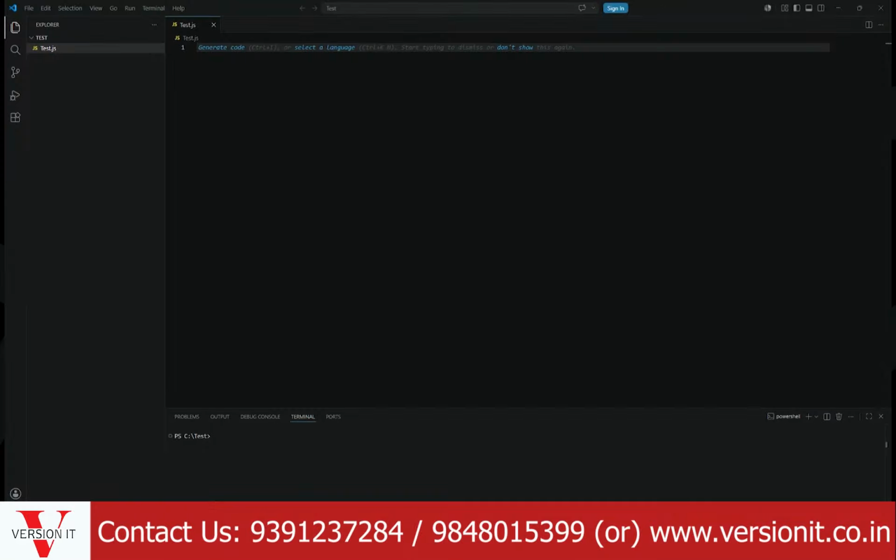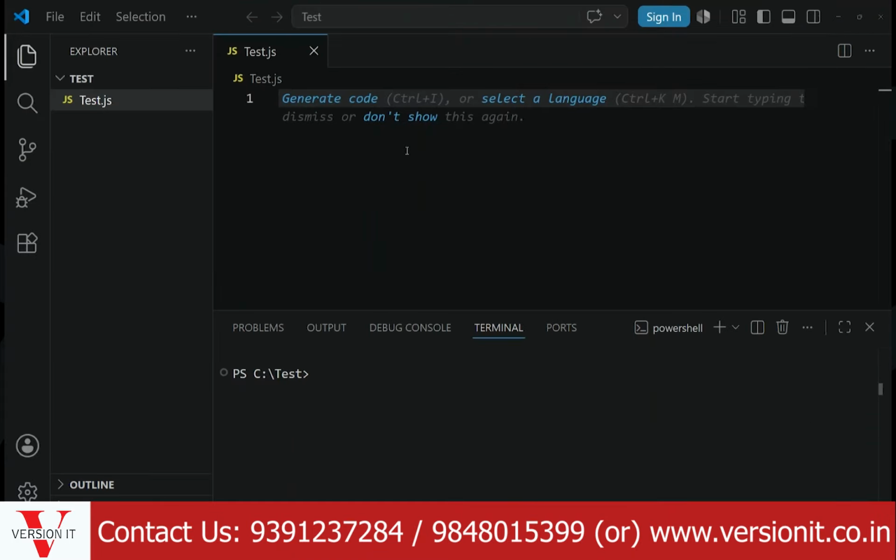In a similar way, you can download Visual Studio Code, which is VS Code. Once you download and install it, you will be able to open Visual Studio Code, something like this. Hope you are seeing my Visual Studio Code. Once you install your VS Code, you can actually create some workspace.